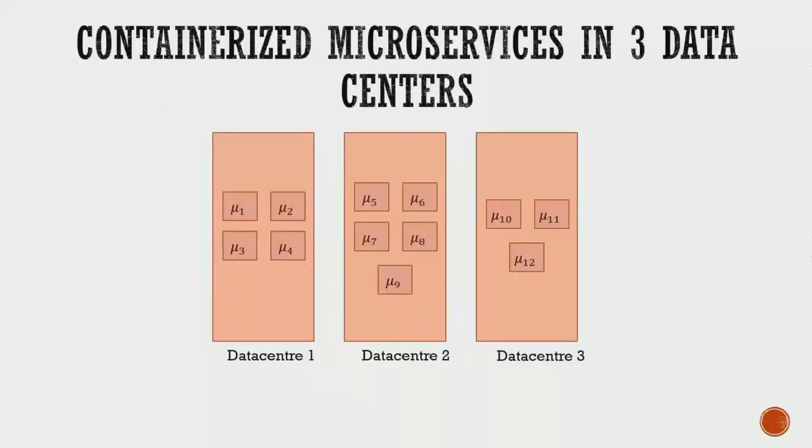So just imagine that you have 3 data centers. So you're using 2 public data centers, 1 private data center, and you have distributed your 12 microservices across those data centers. And now your job is to write a monitoring algorithm that can collect information from all these microservices based on CPU, memory, response time, throughput, request, error rate, all those things. And based on what topology you use, what is the messaging overhead, and what is the cost. We want to analyze that. And in exam, you could be asked a similar question.